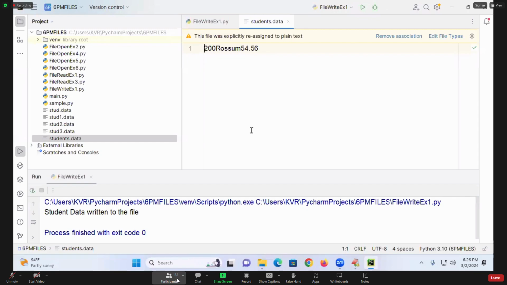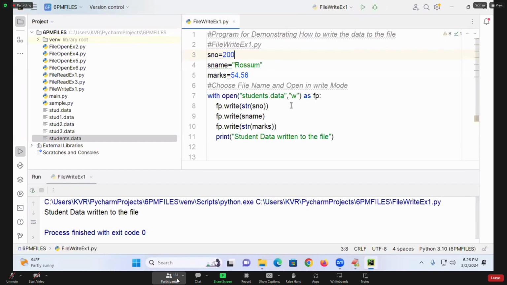Did you understand? Now, students, online students, my intention is I want to write this data with some spaces. That too, I want to write in the spaces. Are you getting? How do you write that? Now I am saying 100. Now I am writing here Travis. Now I am writing double quotes, and this is my value here.